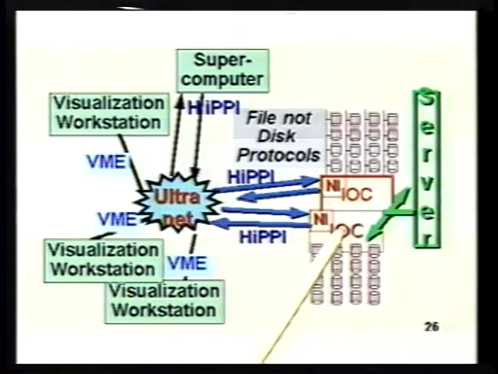So what we did instead is put memory on the I/O card so that we could have a memory and we could design the number of megabytes per second of bandwidth of that memory device to connect the disk to the network. We happen to use an Ultranet, a commercial gigabit per second network, over the standard HIPPI, which is a standard high-speed bus, to connect to these network cards. So the server dealt with the metadata. These disks dealt with the data transfer themselves, with the memory as the buffer between these two, and then out over the network to the rest of the community. This is what we called RAID the Second.